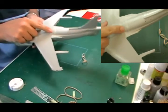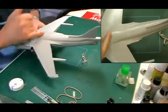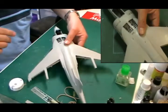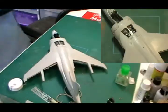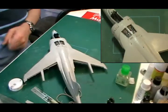Around here, what I've done is rescribed it again, just because we obviously lost a lot of the detail running across the back. Rescribing it before we go with filler just gives us an idea where it all is. Okay, so what we're going to do, we've got a normal paintbrush. You don't want to use your best one for this. Use quite an old one.